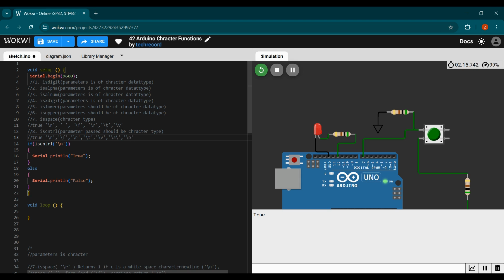So in all these cases the isControl function will return a value of 1, and if any other thing is passed into this function, it will return a value of false.